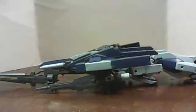So the most ideal mounting point is actually the hard point on its back, and the Lightning Gundam has a lot of hard points, which we are going to cover as soon as I'm done ripping this thing from its body, as soon as I remove all of the weapons to make things easier.